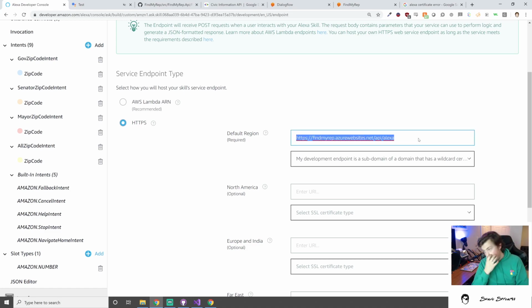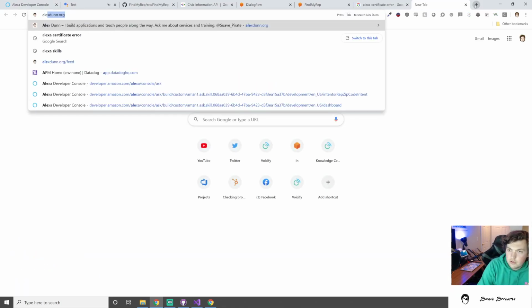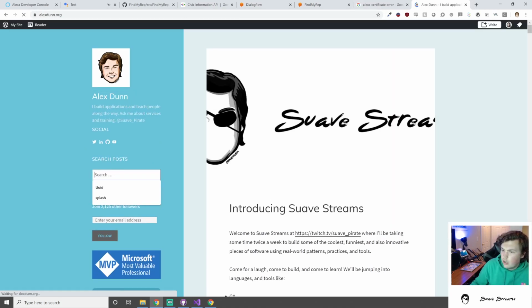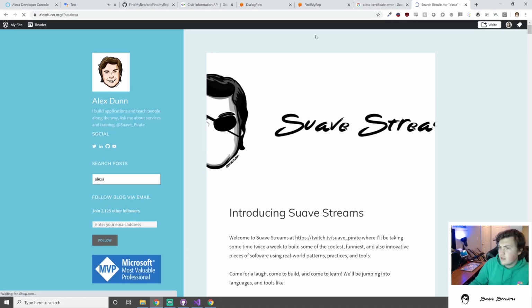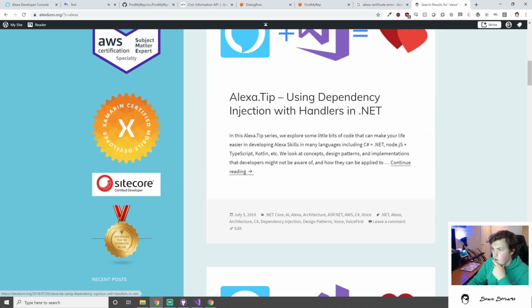There used to be, and I don't know if it's still here and they just missed it, or if they actually removed that requirement, but there used to be a restriction where they would send up a bunch of different types of certificate information, and you had to actually validate against that. I actually have a blog post on it, I think, on Alexa, where I talk about how to do it in C#.